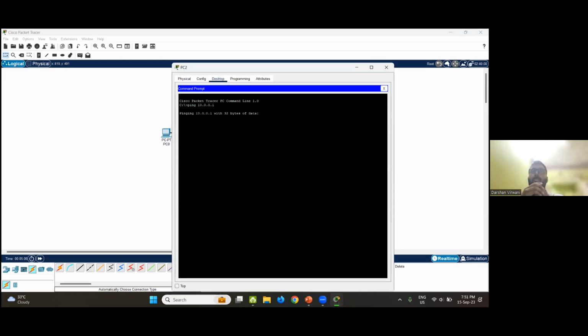ping 10.0.0.1. So here we will see the request timed out. What does it mean? That this request is being blocked. In the same way, other kinds of hardware firewalls have very major security configuration policies which go very deep. You can block different types of websites and different types of ports. This was just an overview of a firewall. How does it work?